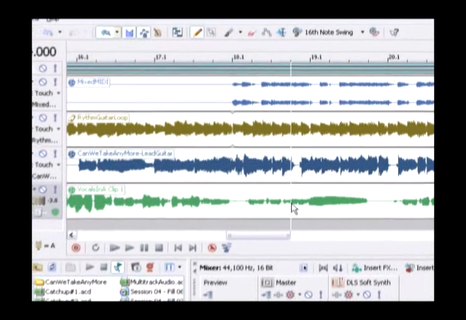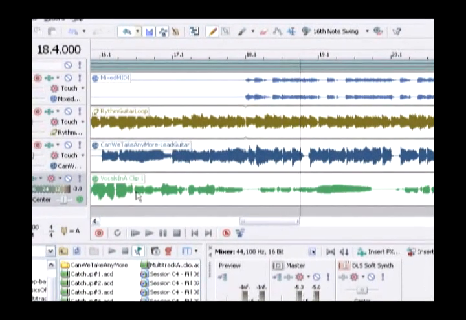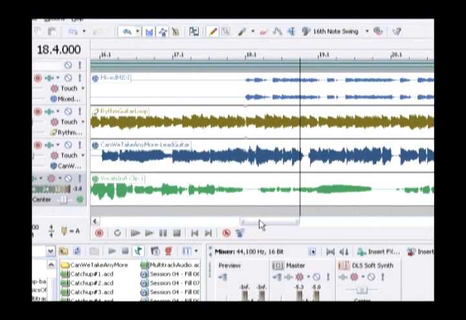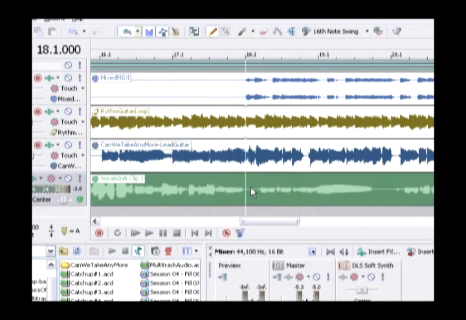The method you just used works perfectly well when you're creating punch-ins on the fly, and perhaps you don't know exactly where you'll need to punch in and out. But in this case, we do know the exact location of our punch-in target, and we can use a different punch-in method that will result in a little bit more organized project. First, isolate the phrase you want to punch into in its own event. To do that, split the main vocal event at the beginning of measure 18 and the beginning of measure 20.